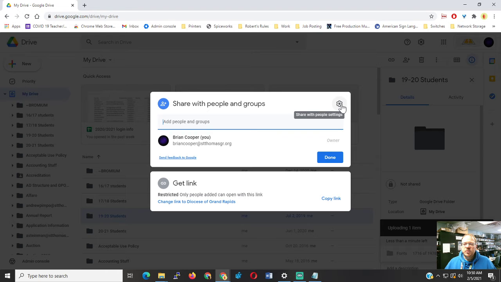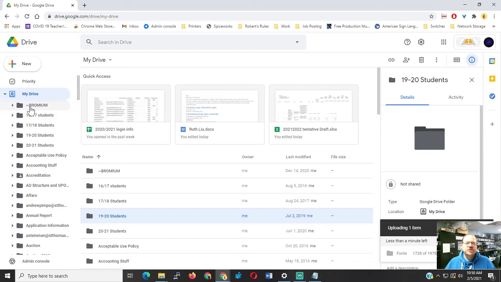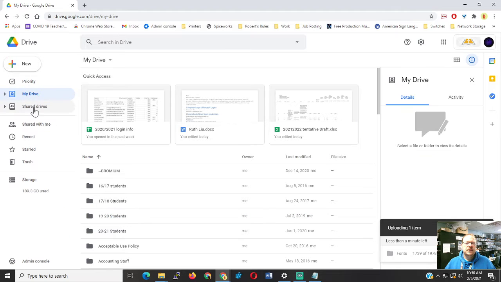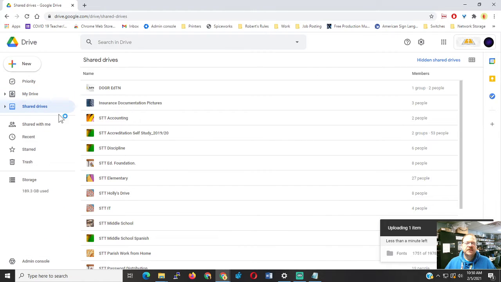The difference between file and folder sharing and shared drives: the shared drives are things that you create that are shared in a little bit more public location, but again, they are shared with specific people with specific rights.